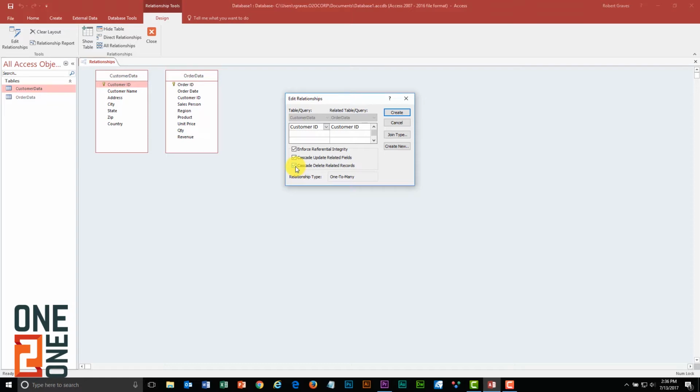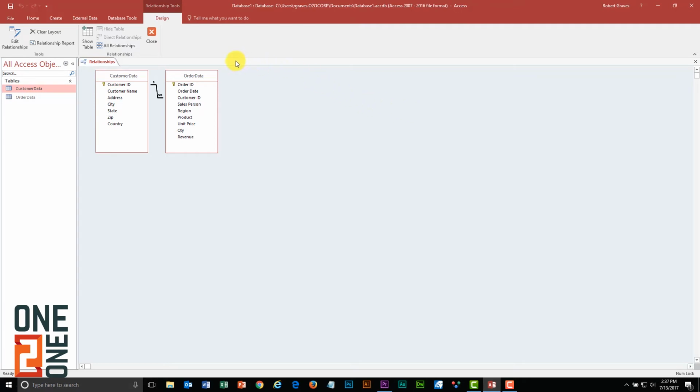If we didn't do that, one table could be updated. Let's say a record would get deleted, and the other table wouldn't know that. And we'd have what's called orphan data in our table, and that can cause problems and confusion when looking at your data later. Lastly, you'll see the relationship type is one-to-many. That means that there will only ever be one record for a customer, but there will be many orders for each customer. So we'll go ahead and click Create, and then we'll see the new relationship added to the database.